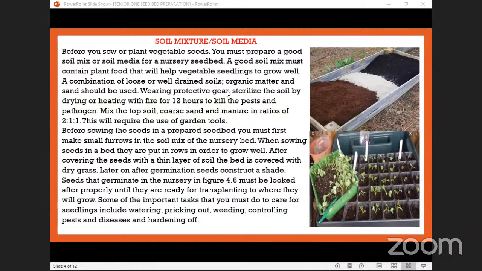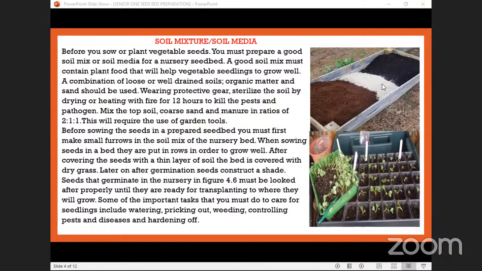Okay. So basically, some of the tools we may need here, we need a hoe. We need a hoe to get that soil inside the box. We need a spade. Okay. Somebody is saying here, we need a hoe, a trowel. Very good. That is good. So now, after having all those tools, what happens next?